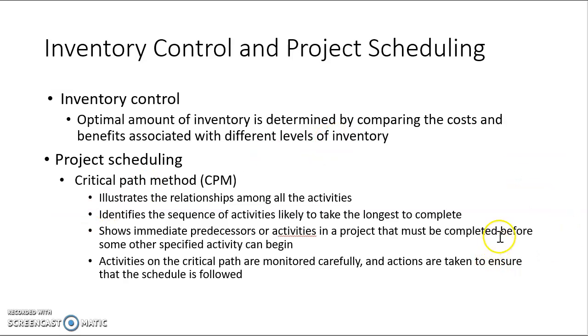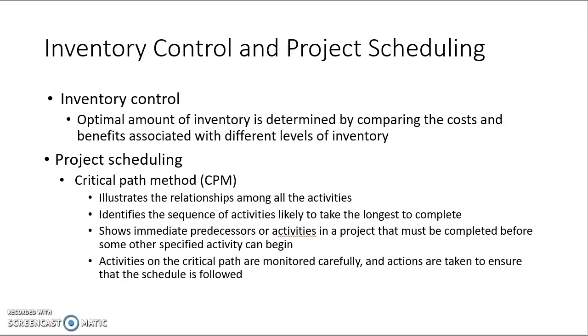All right, they also look at inventory control and project scheduling. So how much inventory should we keep on hand? One of the things, and I think we'll talk about this in a little bit, that a lot of companies are starting to do is just-in-time inventory, where we only keep enough inventory on hand for what we need at a given time so that we don't have a ton of inventory in stock. And the key here is that having inventory on hand costs us money. That's cash that could be freed up for something else. Operations managers also look at project scheduling, and how they should not only schedule projects, but how they should manage them.